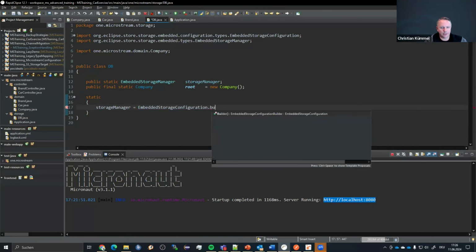This is the method I mostly use when I initialize EclipseStore because it's the easiest way to initialize. It's not able to do everything within the builder, so for some other functionality we have to use different ways to initialize the embedded storage manager, but for now it's totally okay.